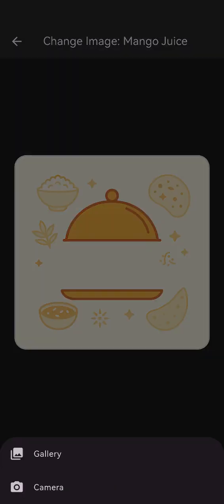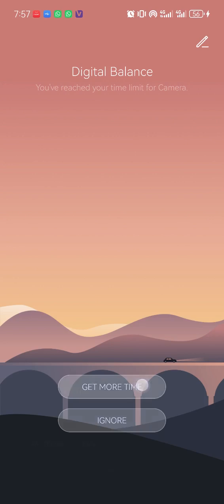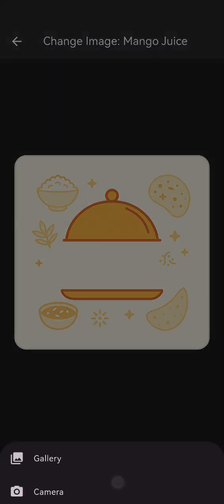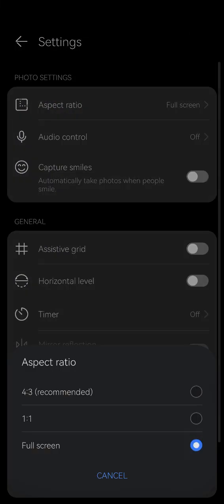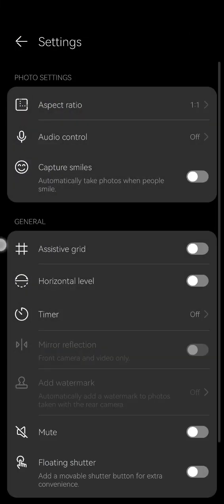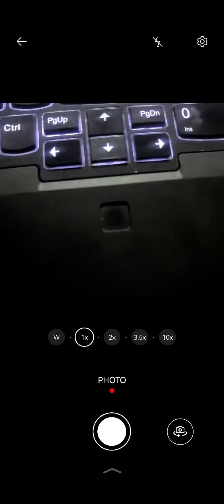So we click on image and say select image. You can select from your gallery or use a camera. So let's say I'm using my camera over here. Let me just open my camera. So I'll select and then use my camera. And then let me take a square image to make sure this is responsive. And then let's say this is my mango juice. I capture it and then I attach this image.